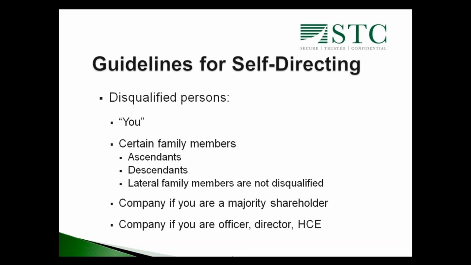I oftentimes have real estate investors in my audience who perhaps do real estate investing through a company, and they are the majority or the whole owner of that company, and they wonder if a property that they own in that company can be purchased by their retirement account. And the answer is no, if they are the majority shareholder, or if they're an officer or director or a highly compensated employee of that company. So that is something you are not permitted to do. Now I'm going to tell you a little bit about partnering in a moment, which is a little bit different. And there are some things that you can do, but these are the basic guidelines and rules relating to disqualified persons.